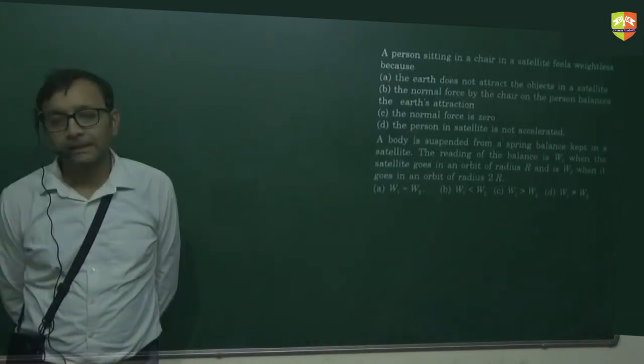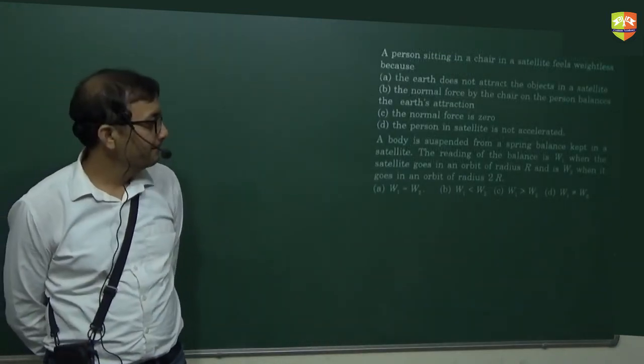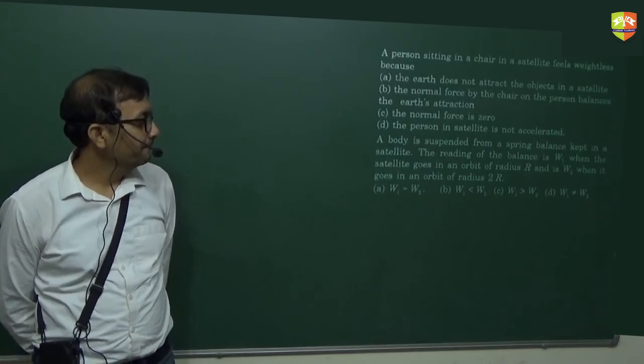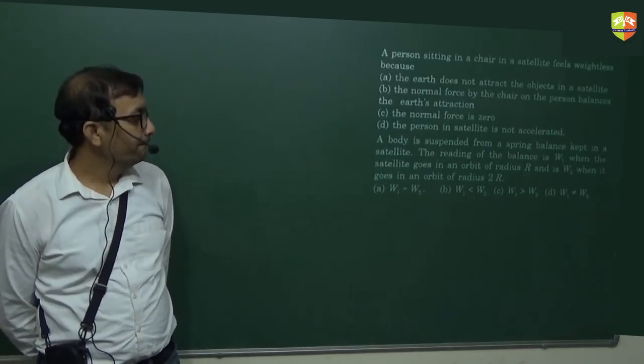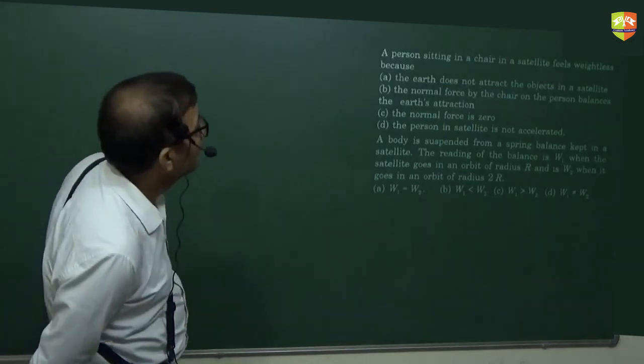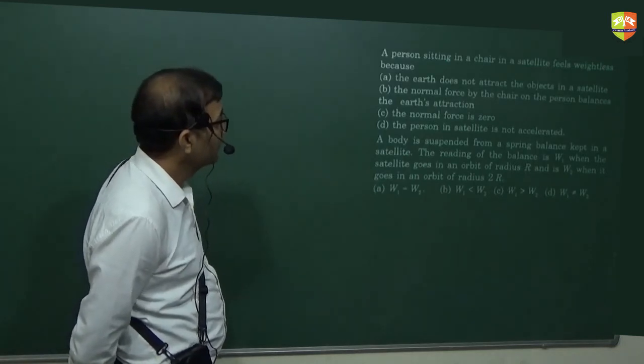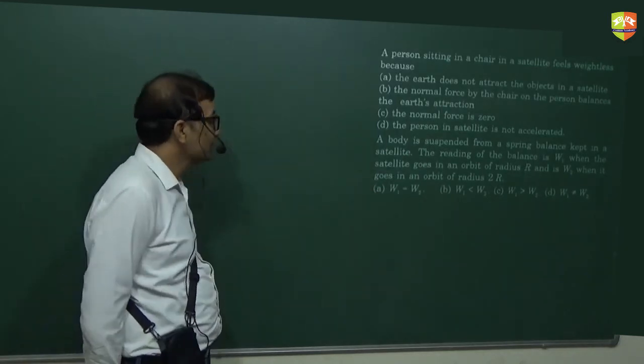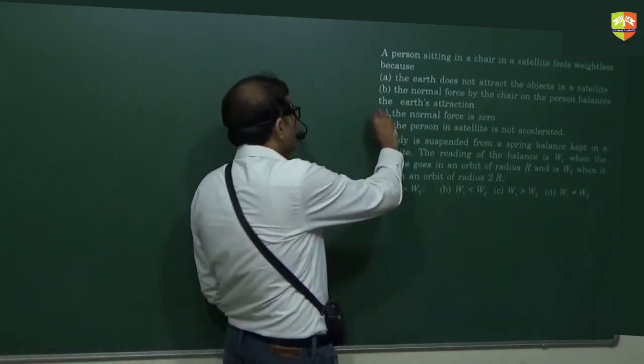These two. It's C and A. Because it's moving in a circle, the normal force is zero. A spring balance is a normal force sensing thing. Then it's the normal force. It's C and A. The spring has no force acting on it. It's a spring balance. The spring has no force on it. The second one, the body. I was looking at the third. First one, sorry. So the answer is C and A.